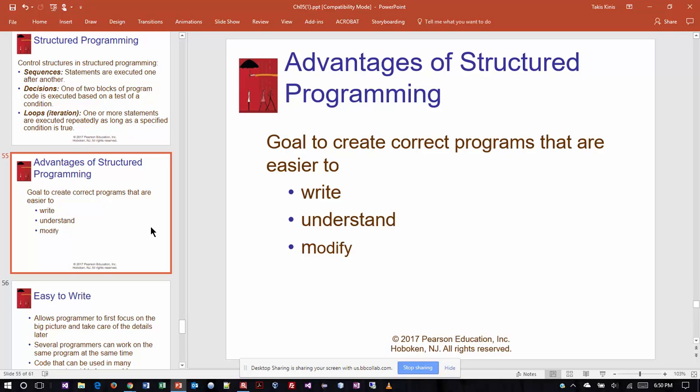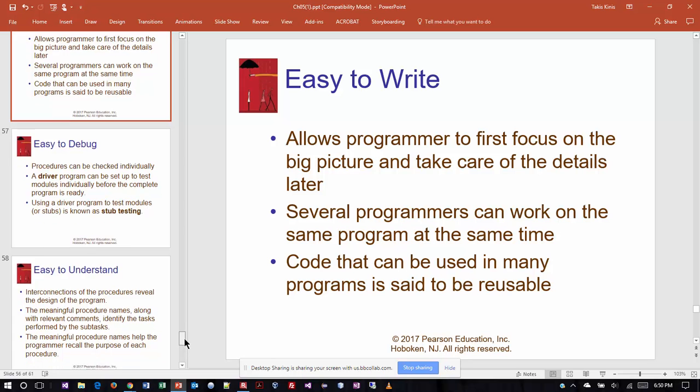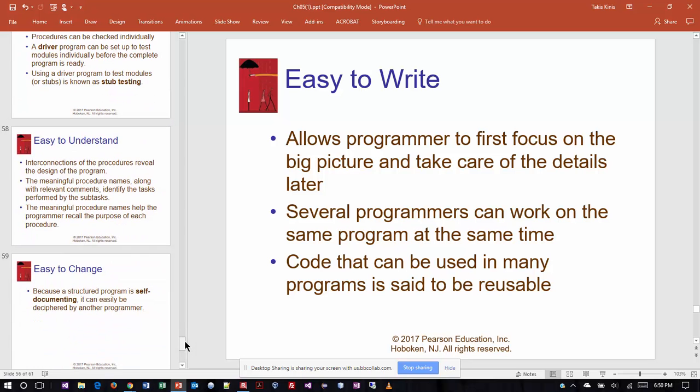So why is it good to use structured programming? Well, things are easier to put together. They're easier to understand. They're easier to change if you're dealing with somebody else's legacy. Having something that's easy to write helps, because if you're trying to think of a whole programming problem as one whole piece of code you have to write, that becomes a problem. If you start to think, well, I'm just working on the output statement right now, that's pretty easy, right? And then it's not quite so intimidating.